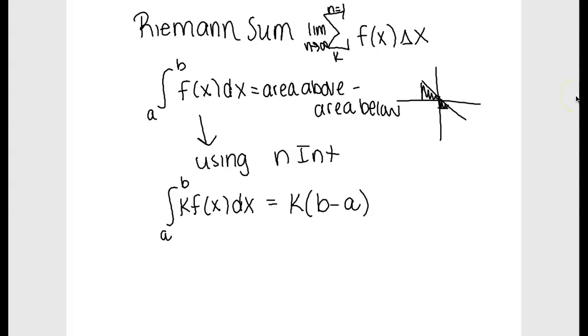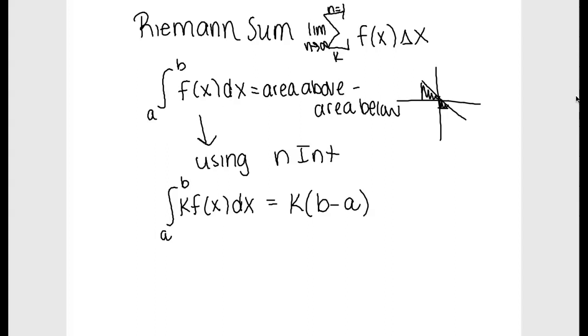So here's what we know and here's what we're moving towards. We started with a Riemann sum. A Riemann sum represented a rough area under the curve where we used rectangles and trapezoids to find that area. Then we learned that if I increase the number of rectangles or trapezoids to find that area, we could get an exact value. That exact value is what we call the integral.